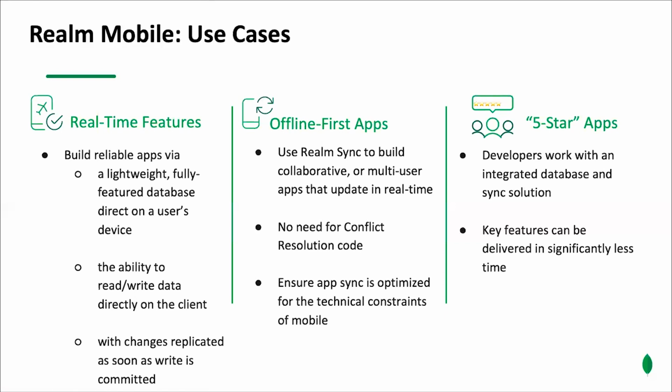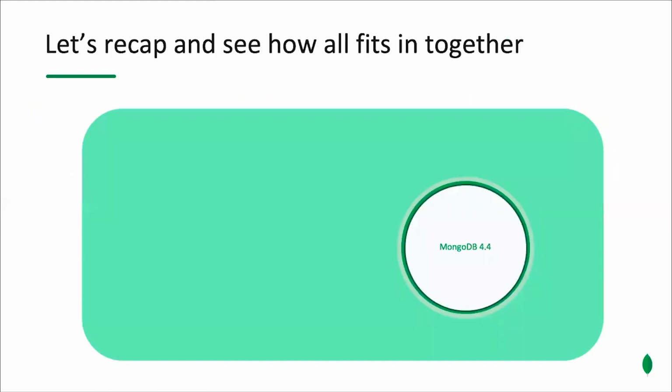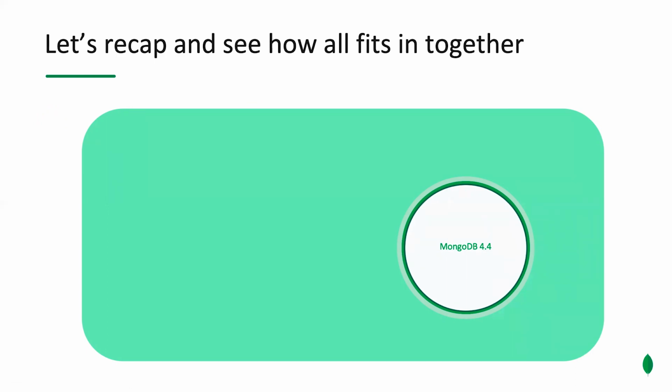So after reading all this information, Gabriele was definitely sold on using Realm Sync, using MongoDB, and using Atlas. So to review all the information that he learned, he thought of putting together a summary to capture all the details that he learned in terms of MongoDB, Atlas, and Realm Sync. So in terms of doing a recap and seeing how it all fits together, on one side, we have MongoDB and the new release 4.4.